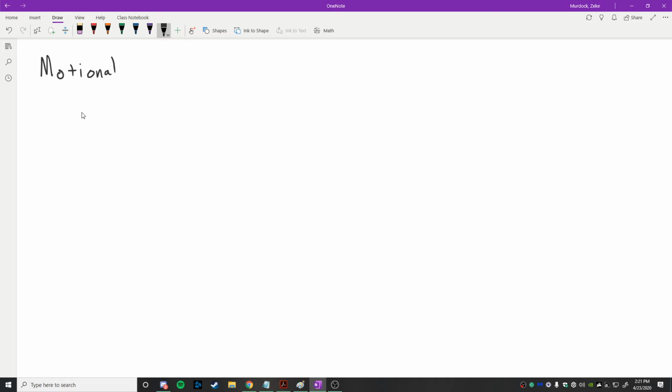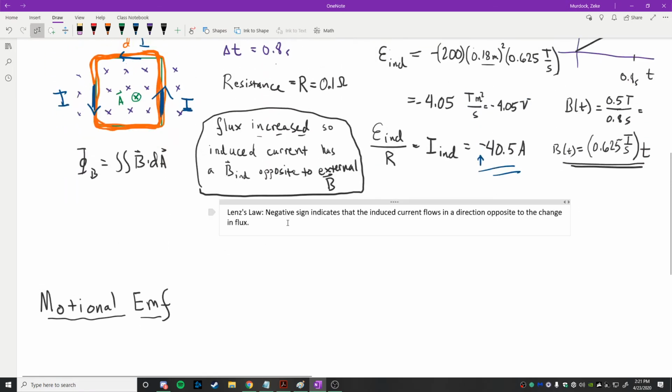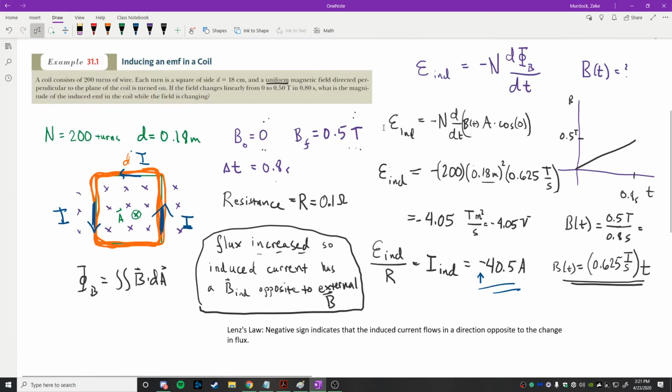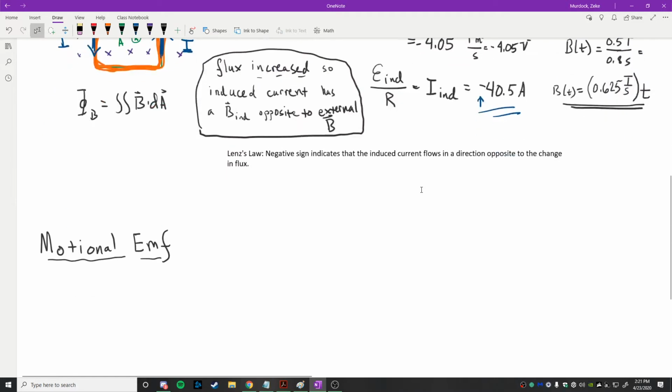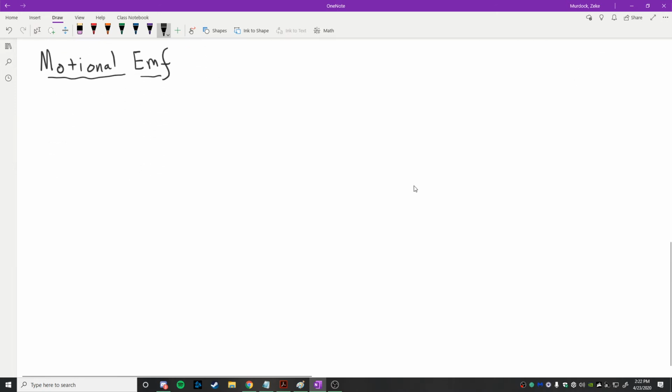The reason I'm glossing over what Lenz's law is, is because we need to devote a long period of class to actually talking about it, and it's not that important. It's interesting to know the direction, but what really matters is that you understand how the EMF itself is calculated and how you can maximize it, right? Understanding that equation is more important. The negative sign is one small detail, right? Because quite often you don't really care what direction the current flows. You just care that there's current flowing, so you can power your light bulb, or run your computer, or listen to your music, or whatever. It doesn't matter what direction it goes.